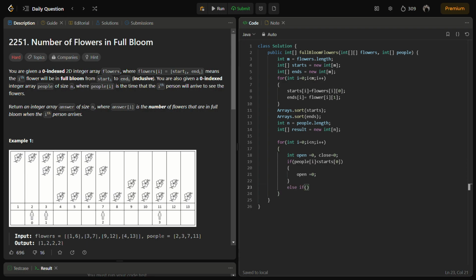Else if the person arrives after or equal to when the flowers have started, like if people of i arrives after or equal to the start of m minus 1, then we'll put open equal to m.